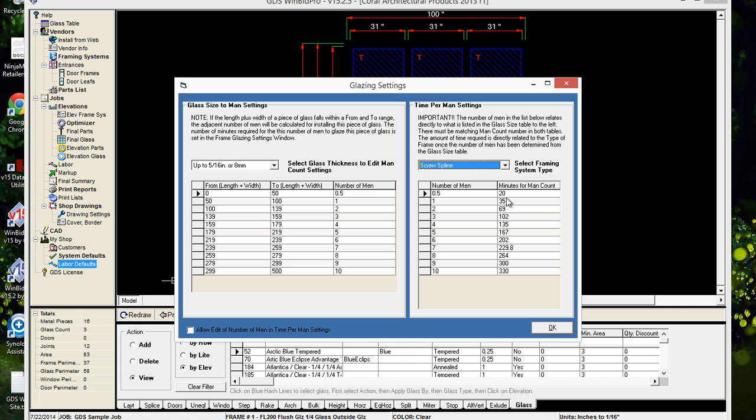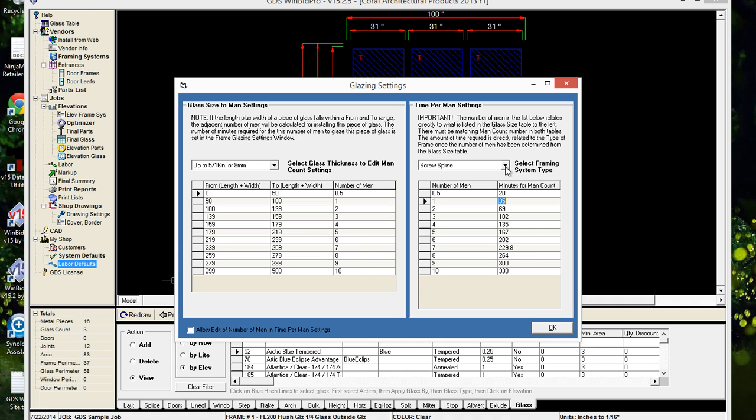So, if you still think that was too low, that's why I made a couple of minute adjustments, just so you don't do anything too drastic where it's going to be way over. So I would recommend making a few adjustments, 2-3 minutes, maybe 5 minutes at the most, and then go back to your labor, process the labor again, or back to your job, process the labor, and see how it turns out. And that's really all you need to do with the rack schedule.